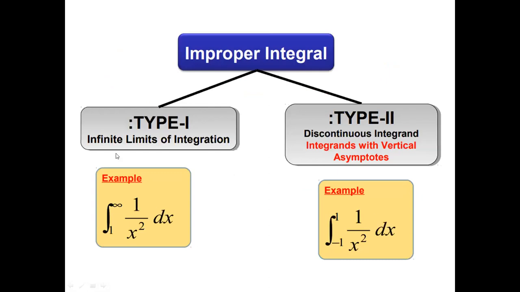So this is how we classify improper integrals. The limits of integration has infinity. So in this case, the upper limit is infinite. And the second one, this one, you have a discontinuous function on this particular limit. Now, I'd like to annotate here. Why is it that this function is said to be discontinuous on the interval 1 and -1?